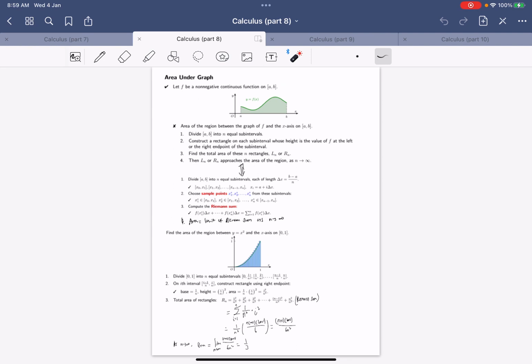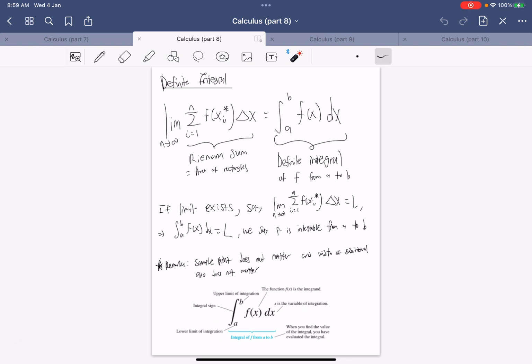And so mathematicians created a better notation to capture it, and this is known as the definite integral. The limit of the Riemann sum as n approaches infinity can now be written in a nicer way, where we write this sigma-like notation to represent the sum from a to b, f(x) is the function, and dx is like the small change in x. This is known as the definite integral of f from a to b. And so the definite integral is defined to be the limit of the Riemann sum.